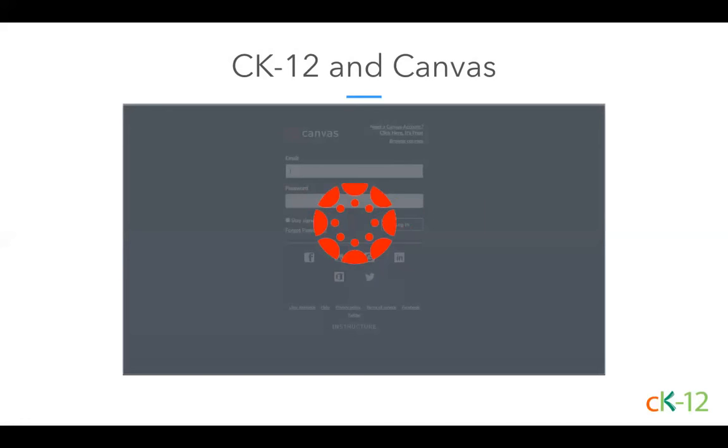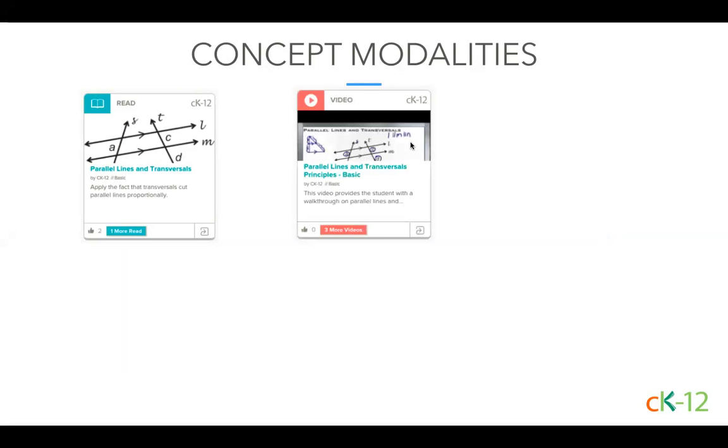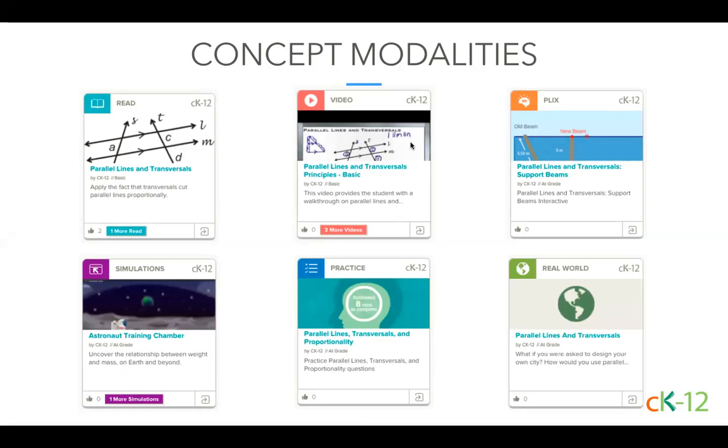And as we've been discussing, CK12 has an LTI app that is compatible with Canvas. The app allows you to assign content from CK12 and select resources from your CK12 library. But the question is, what can you assign? So our core CK12 resources that you can access and assign in Canvas, as well as Schoology, include our reads, videos, Plix interactives, our simulations, adaptive practice, and real-world applications.